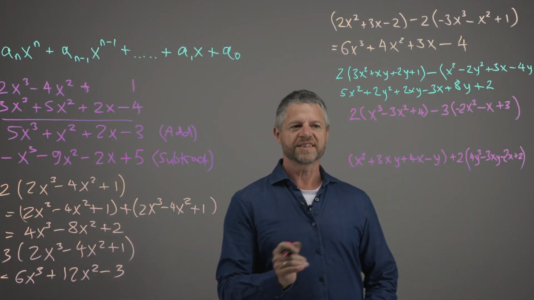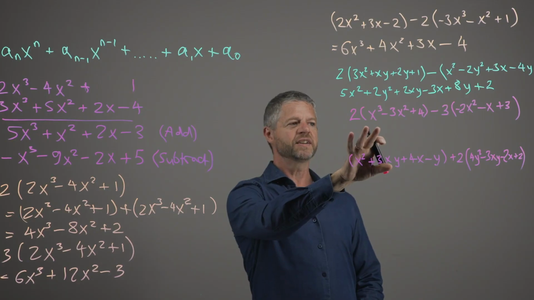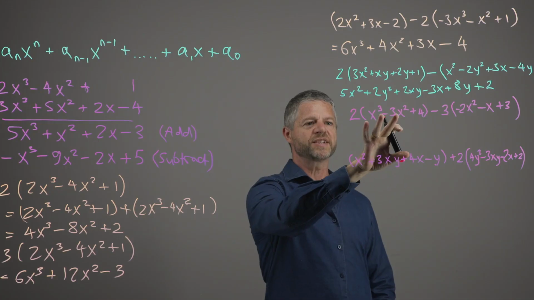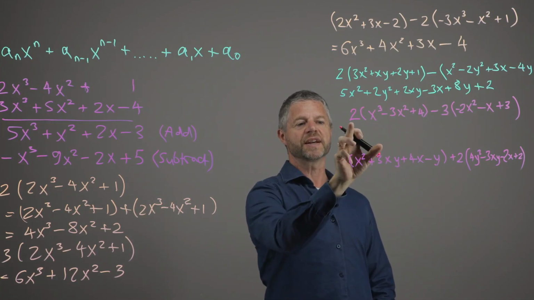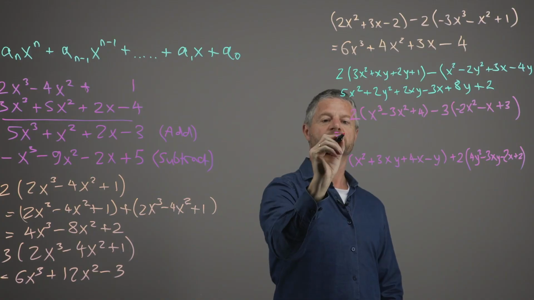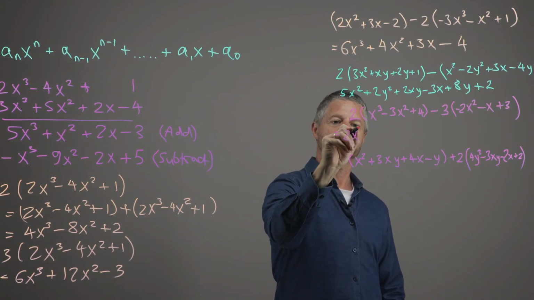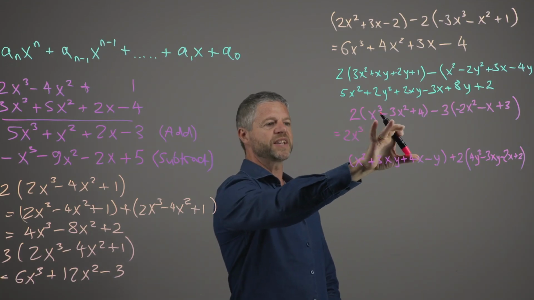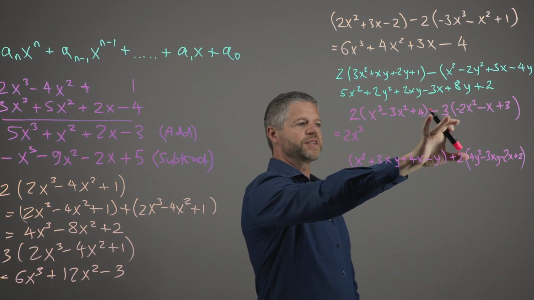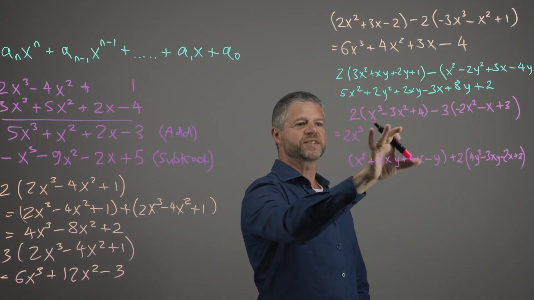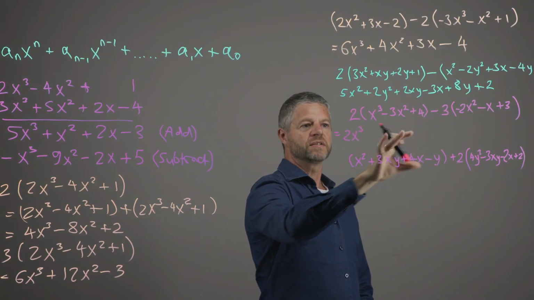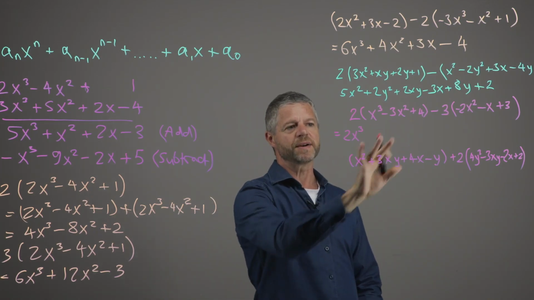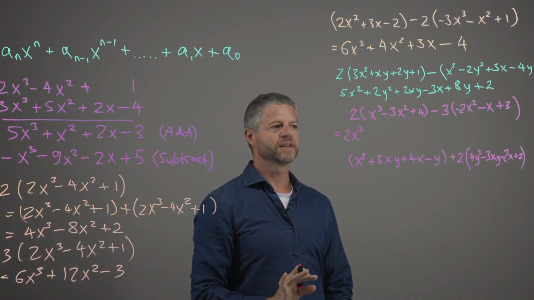Okay, so let's see how you did. So for this first one, let's look for the highest exponent for the x's. So we got an x cubed and times 2. So 2x cubed. And then the x squared, we got 2 times minus 3, so minus 6. And then minus 3 times minus 2 is plus 6. So the x squared terms go away. We end up with 0 times x squared, so I won't even bother writing that down.